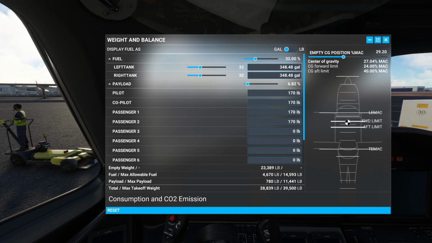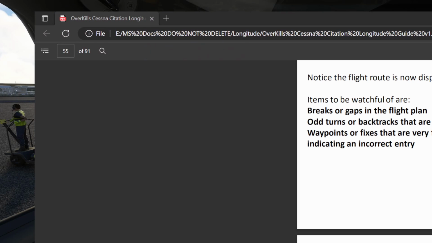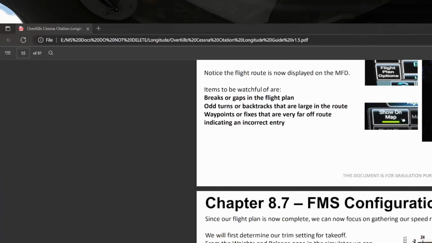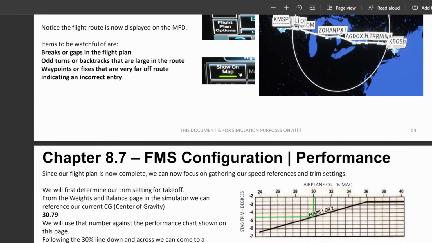Let's go ahead, and I'm going to show you guys what I'm going to use right now. I'm going to pull up the Cessna Citation Longitude guide so you guys can see what that looks like. Obviously, I'm going to have to do some updates to it. Kind of shocked, to be honest, but here we go. Let's bring that up. Oh wow, let's get that to where you guys can actually see something. How about that? That would probably make things a bit easier. I haven't reinstalled my Adobe stuff since I reinstalled Windows. So here is what we're looking for.